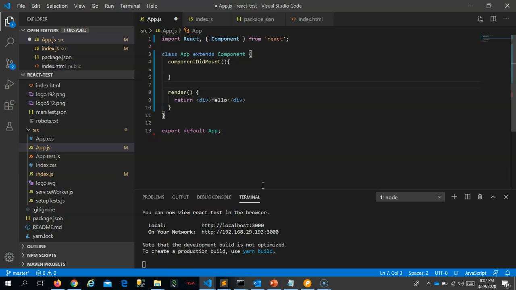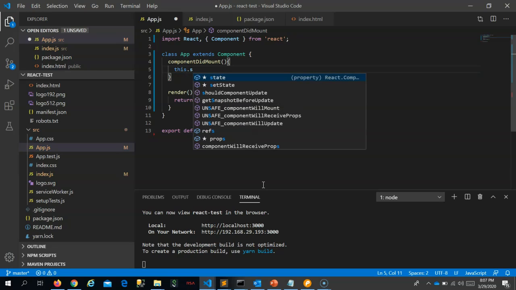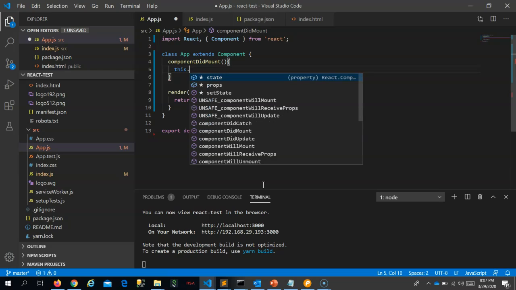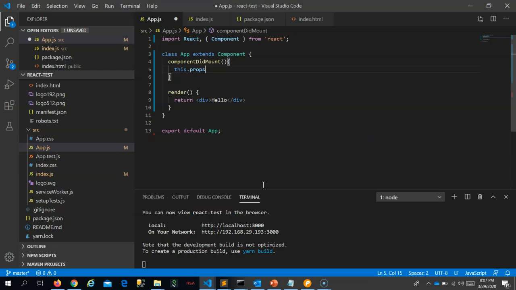This is one difference, and all class components will be able to refer to state. All the class components have a particular state, so all the instances will have a reference to the state, and props also it will get access to. Props are nothing but the properties which are sent from the parent.